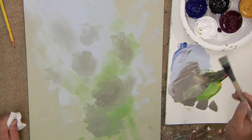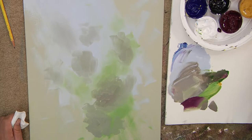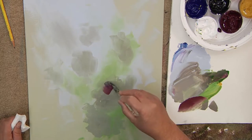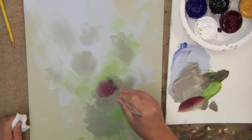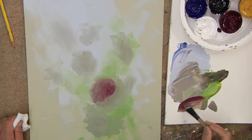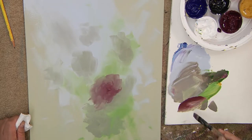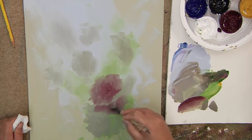Now, let's take some cool color, maybe some red violet with a little burnt sienna, and that helps warm it just a bit so it's not quite so cool. Let's go ahead and paint what we know, which we know from our educational series, that we have to have the three circles of the rose here. If we want this rose to open up, we'll drop it down just a bit more here, but we'll put the slightly cool color on it. That's the opening of it, then the bowl of the rose, and out onto the reaching petals here.